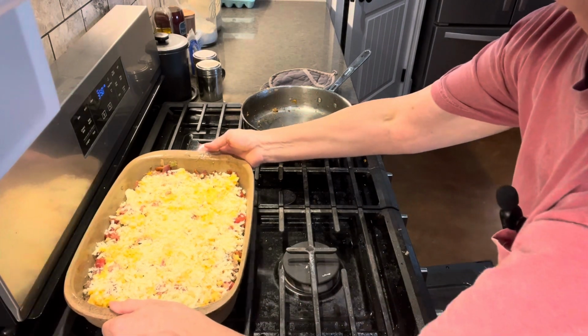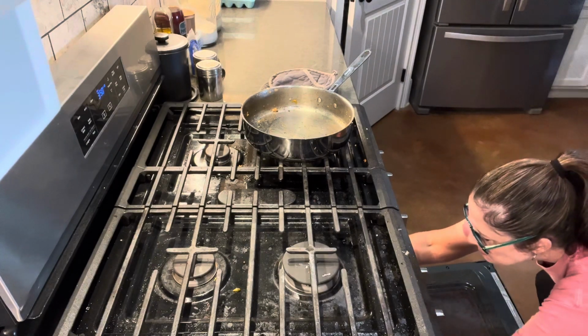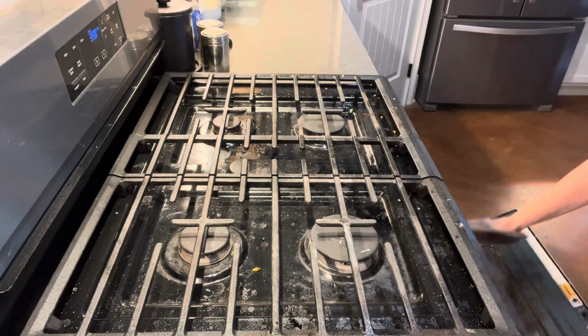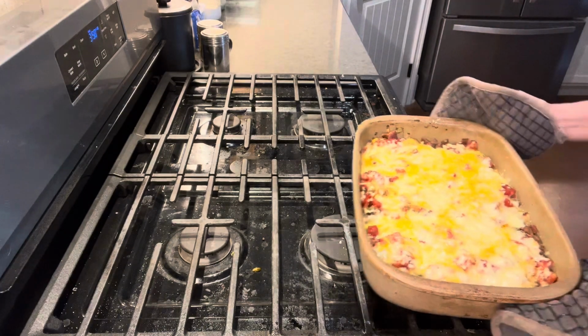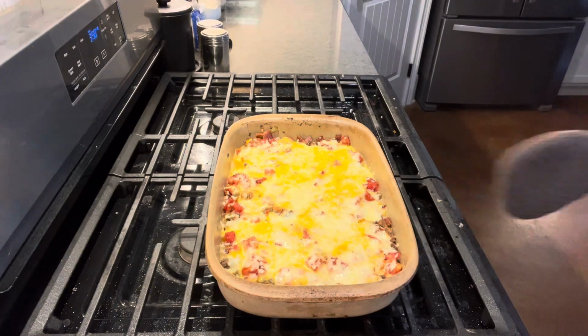I'm going to place it in the oven for about 20 minutes. Everything is cooked, so the only thing you're really trying to do is to get the cheese good and melted. Now it's been about 20 minutes. The cheese is good and melted. Let's take a look. Oh, that looks so good. I wish you could smell it too.